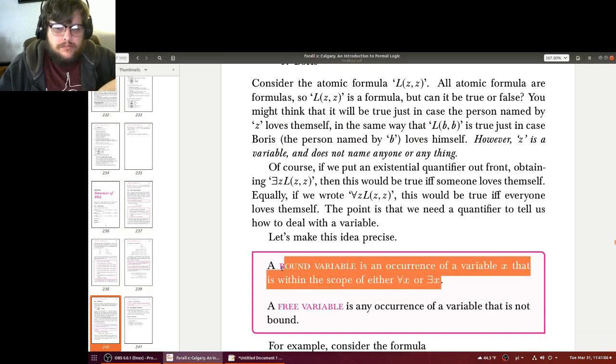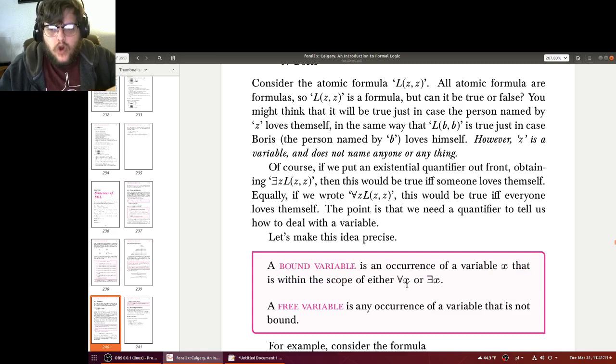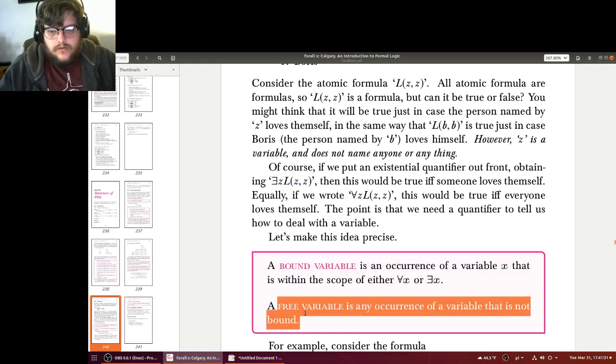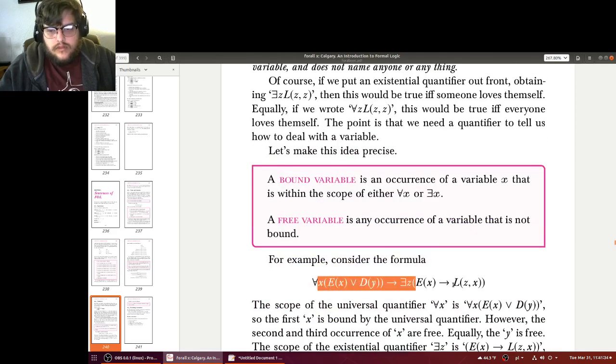So, let's be particular. For logic, a bound variable is a variable that's in the scope of a quantifier. There's no quantifier in this particular formula, so it is a free variable. Whereas here, that z has that quantifier's scope over this predicate, and so it's bound. Okay, so that's the difference. Bound variables are inside of a quantifier; a free variable is not. So they have an example. Let's figure out what all the free and bound variables are.